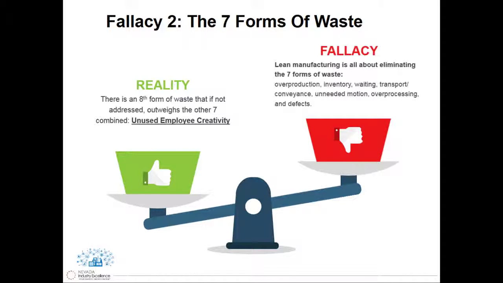It is critical that companies set up an environment that engages people to think, learn, innovate, and then rewards them for creatively utilizing all available tools to eliminate the 7 forms of waste. And that is not just a few lean experts deployed by top management. Everyone on the team plays an important role in continuous improvement, which brings us to our next fallacy.